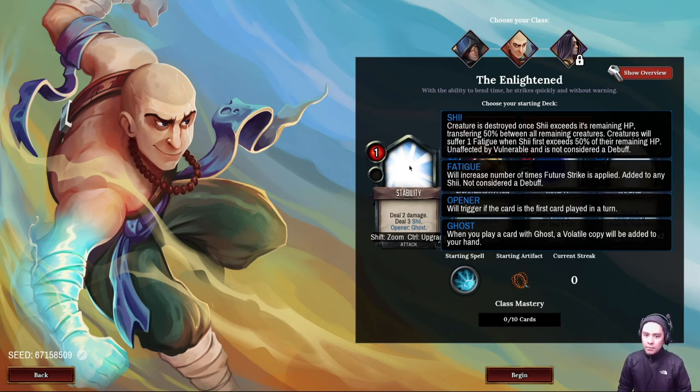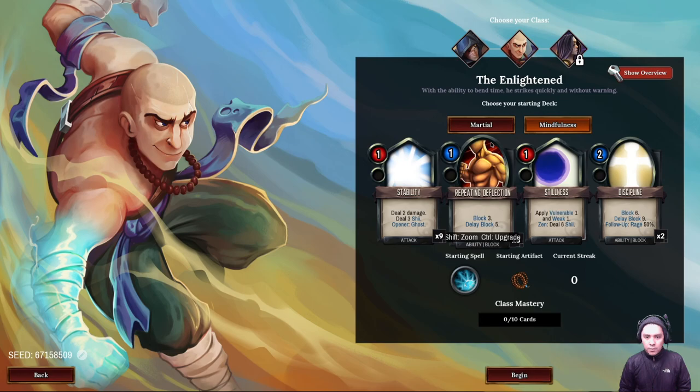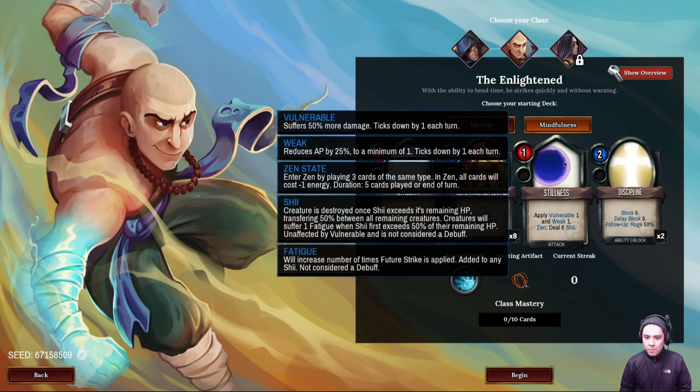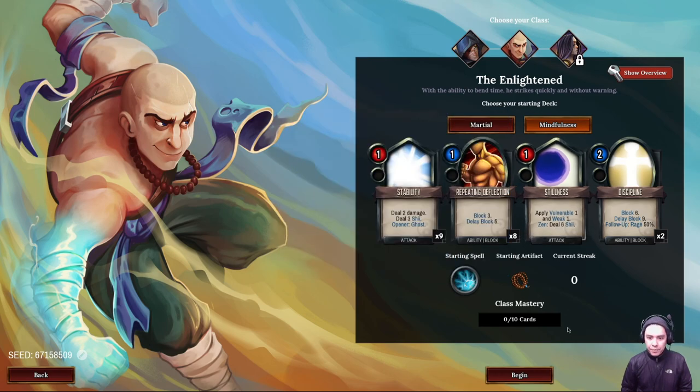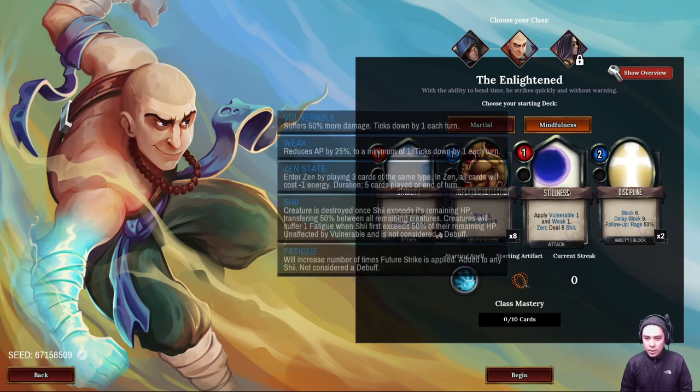Okay, they suffer fatigue. So it makes Future Strike deal more damage, or it stacks. Okay. Ghost, so it can show up twice. If you play it first, you'll get another one. Repeating deflection, is that the same? Oh yeah, it's the same. Block card. Vulnerable one, weak one. Zen, deal six chi. Okay. So that's like a combo closer, so 1, 2, 3, 4.